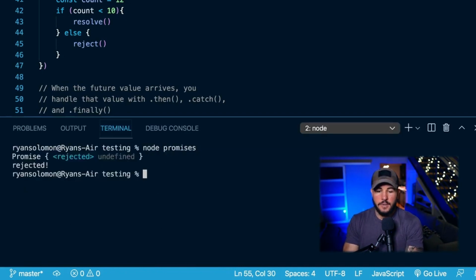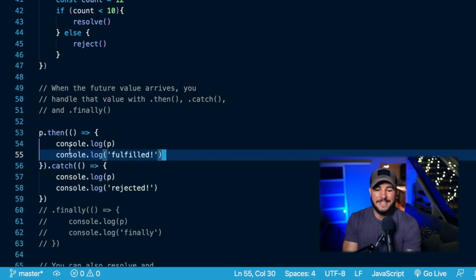And if I run my code, you see that my promise now has this rejected marker to it, and I console log rejected.